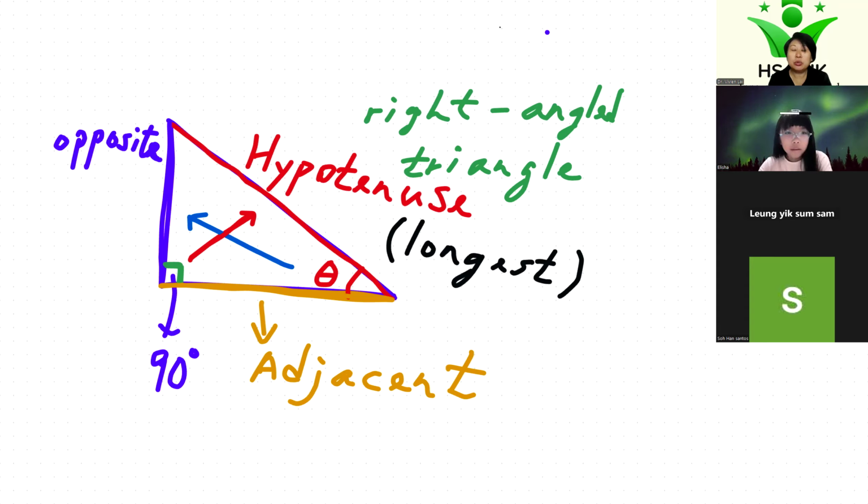So in the actual calculation, the angle may be flipped to the other side. So follow the tip that I taught you on how to identify the sides. You will be totally fine. So use your language to write down how to identify the hypotenuse, opposite, and adjacent.